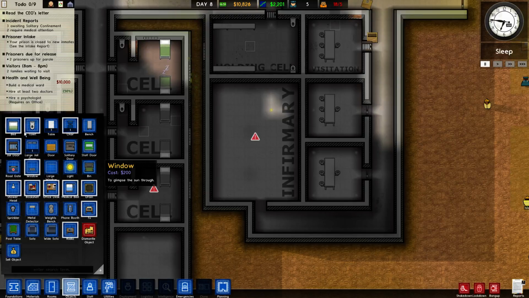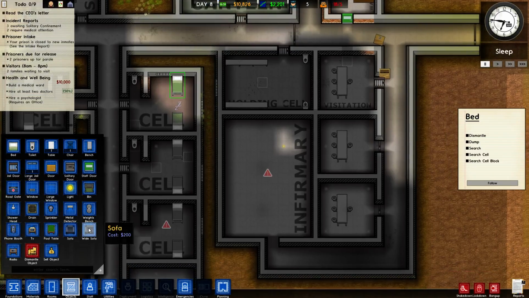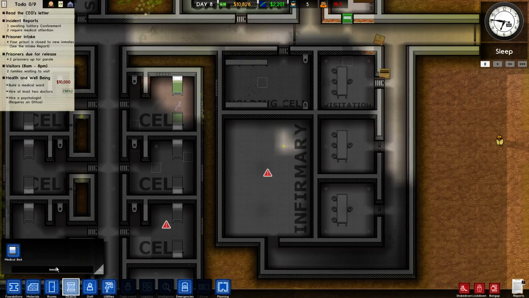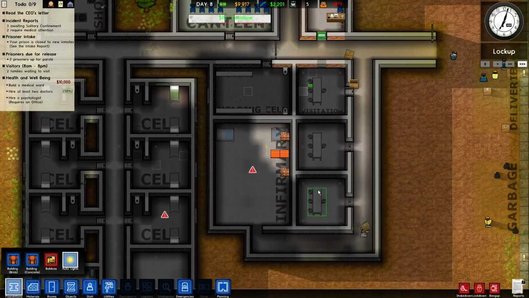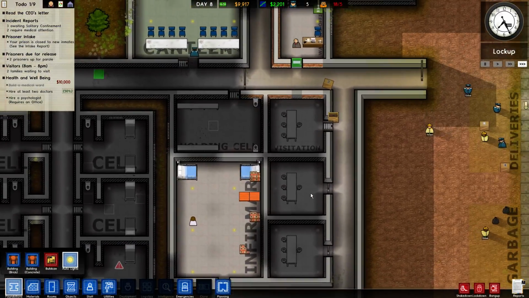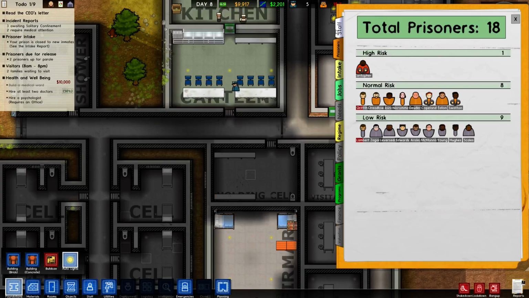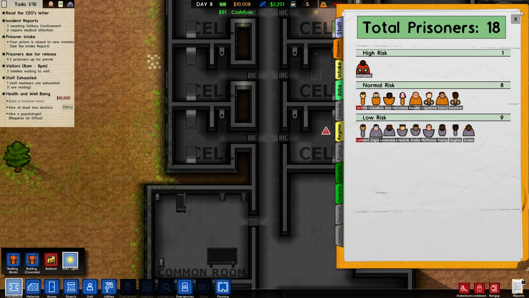Objects. Where is it? Bed. With these. You can't set them as medical beds. Okay. Let's search medical bed. Here we go. One. We'll do that for now. If I knew how to assign duties, that would be cool. Fire. No, that's not what I want. They're all getting healed up, so that's good.